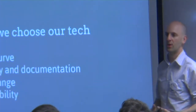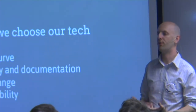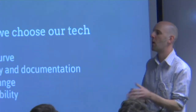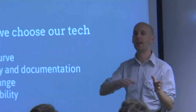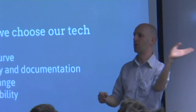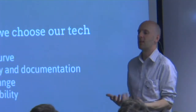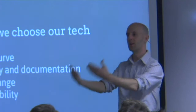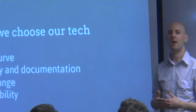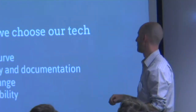What's the rate of change of that project? Right? If that project is changing boom, boom, boom the whole time, we can't afford to keep up with that. We're only 2 people. We're not focused on one project the whole time. We're focused on a huge range of them. And if in 6 months' time I come back to a project and try and pick it up, and that framework has now changed completely, so Angular, it's gone from 1 to 2, and it's changed absolutely everything, that's a huge problem for us. So we choose not to be bleeding edge. We're pragmatic about that. We choose to be a little bit further back, and we let things settle down, then we pick up the good stuff as it comes out of that.